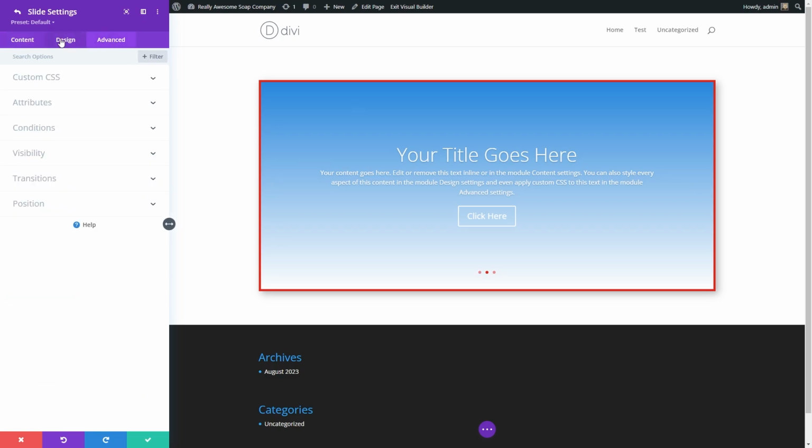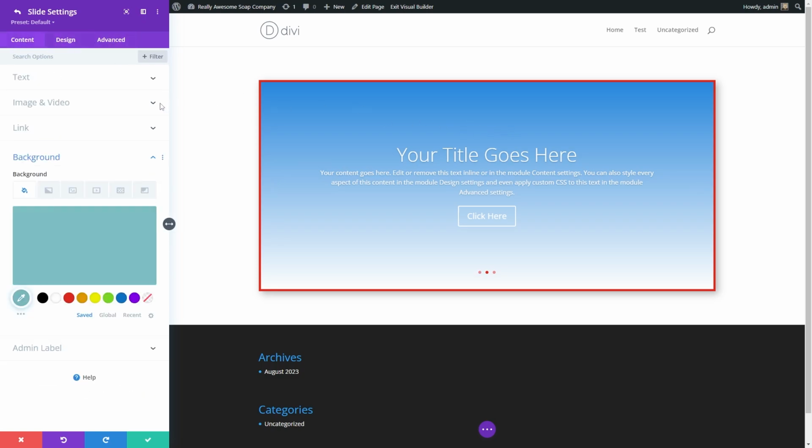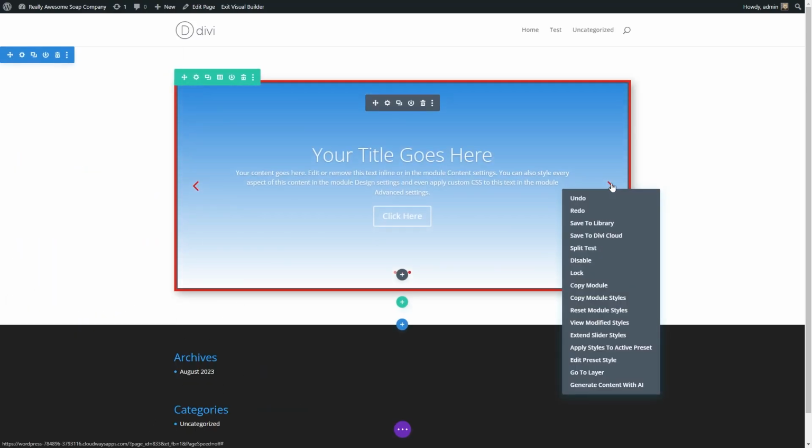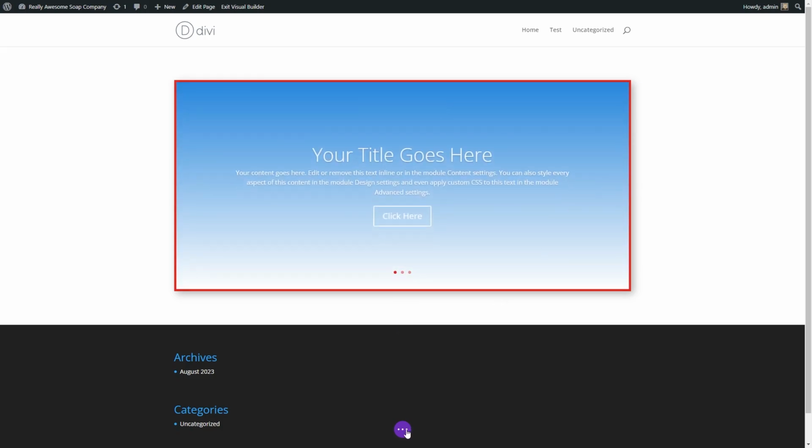So as you can see with all of these settings, you can really customize your slide module to look exactly how you want it. When you're happy with your changes, you just go down here to the bottom and you can save your changes. If you don't want to, you can always discard them. So I'll go ahead and save my changes here. I'll save this. We can see our slider module we designed. And if you're happy with it, you'll want to go to the very bottom of the screen and click Publish to save your changes. So that brings us to the end of the slider module demonstration.